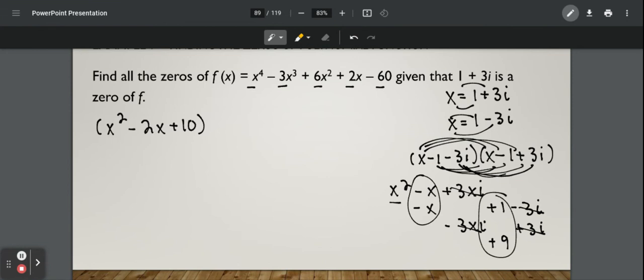is a factor of that polynomial. And so if that's a factor, I need to find all the zeros. So again, I already have this first zero they told me. I have the second one using that conjugate zero rule, but there's still two more zeros. So what I'm going to do is once I have that x squared minus 2x plus 10, I'm going to use long division and find my other factor.